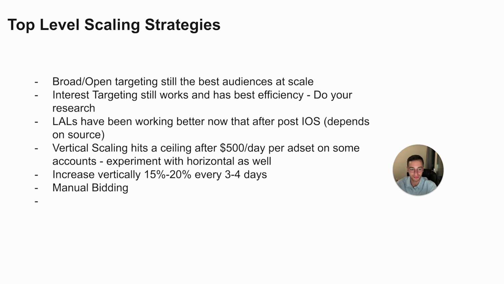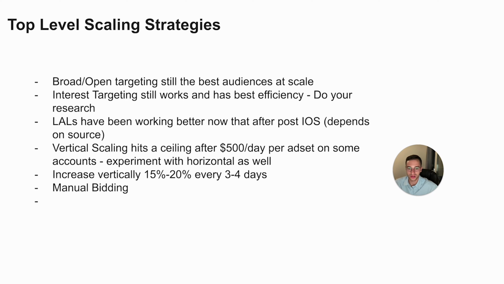If you had asked me about that specific problem a few months ago, I would have said just do vertical scale. We found that actually scaling horizontally, duplicating the same ad set or duplicating with a different audience, is working insanely well across accounts, and it provides more stability in the whole scaling ecosystem, because as you can imagine, if one ad set goes south, the whole account goes south. But if you have 4 or 5 ad sets, it's much more stable. So I like to increase vertically by 20 to 50% every 3-4 days.